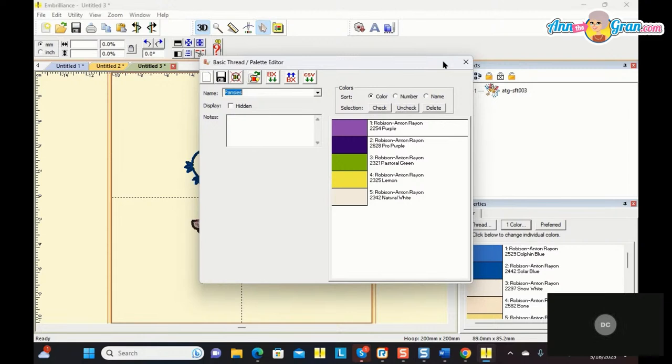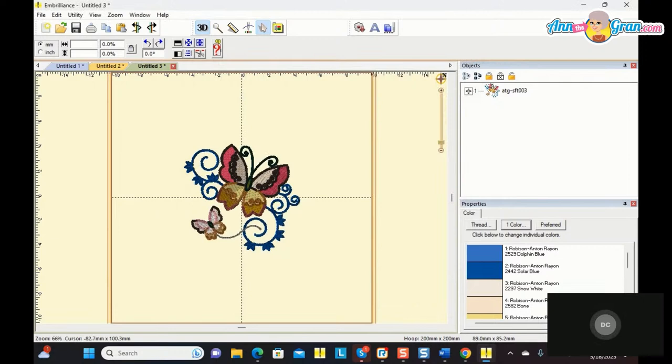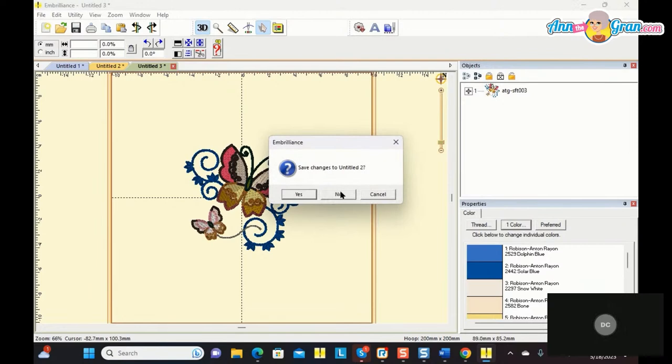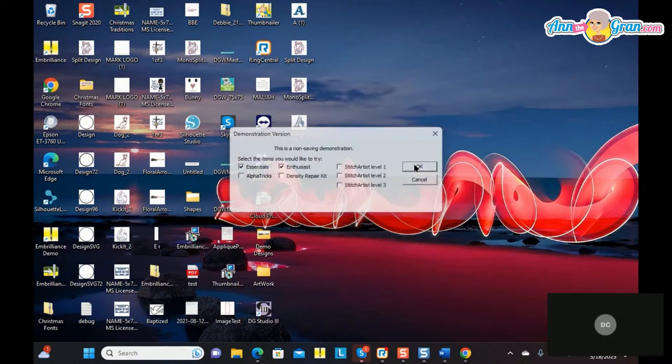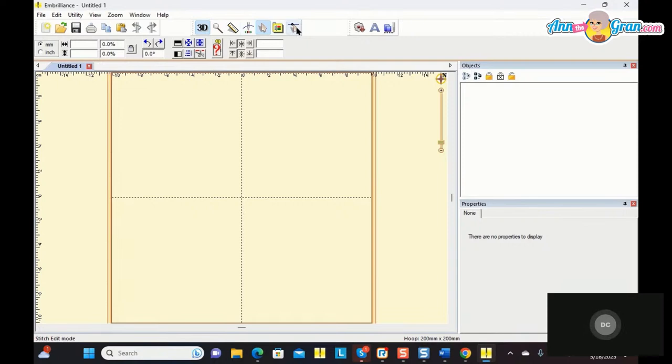Okay? So now we've talked about Essentials. Let's close this page. We're not going to save any of the stuff we've worked on. Let's go back to our Embrilliance demo and add Enthusiast to the mix. Now you see I've gotten a couple more buttons. I've got the stitch editor tool, and the align and distribute tool. Under the utility menu, I've got instant repeat, mirror times four, carousel, and scatter.